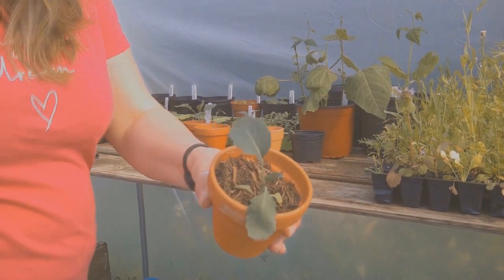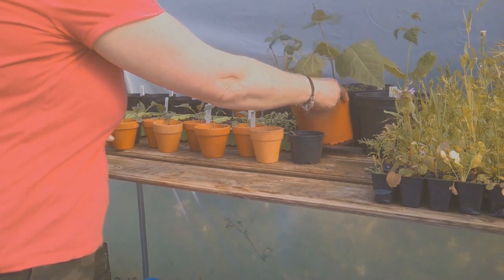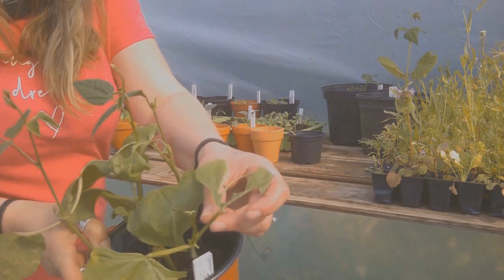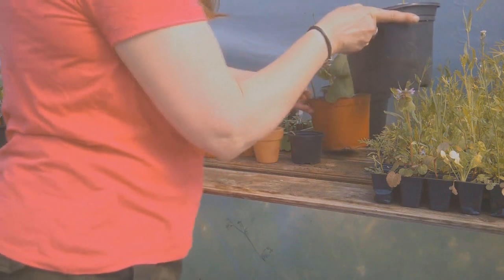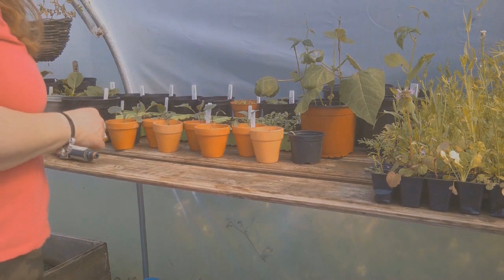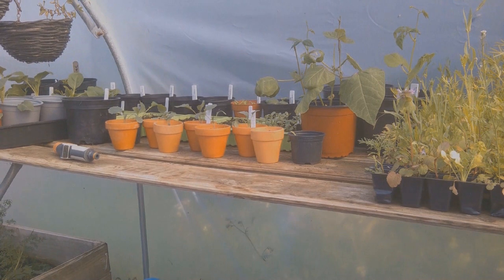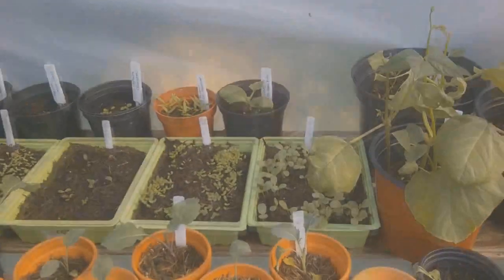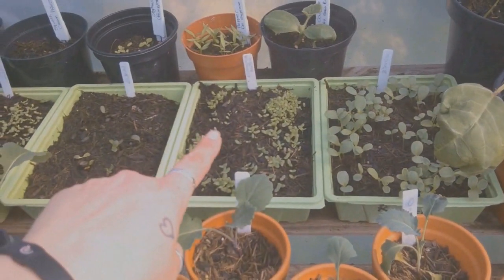I've got lots of other little brassicas in pots — I did give a lot away, I overdid it a bit with the brassicas this year. You can see some of my beans looking really, really healthy — those are the runner beans. I put bean arches in the polytunnel this year and it was a huge success, so I've left them in situ and will be doing the same again. Lots of seedlings on the staging — it's that exciting time when you're itching to get them all into the ground. Those seedlings were flowers for the flower bed and oh my goodness, it was so successful.